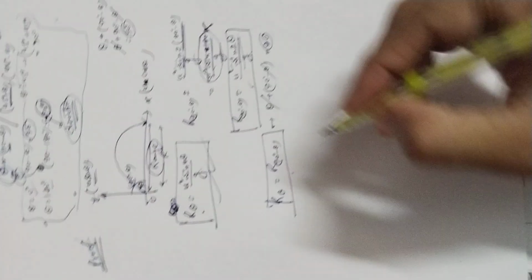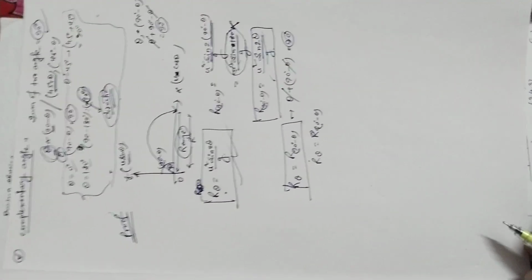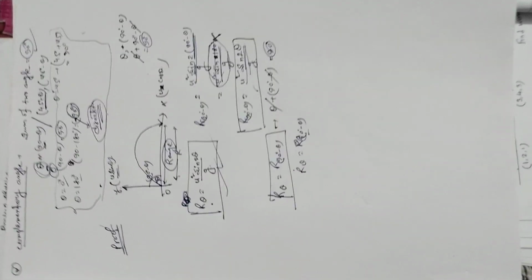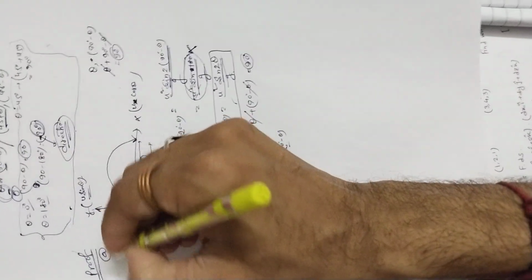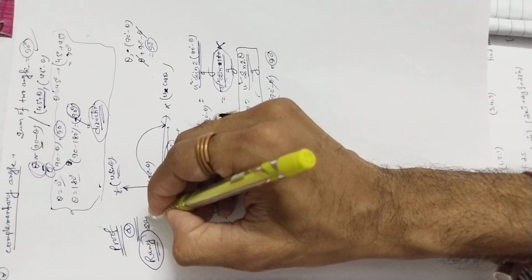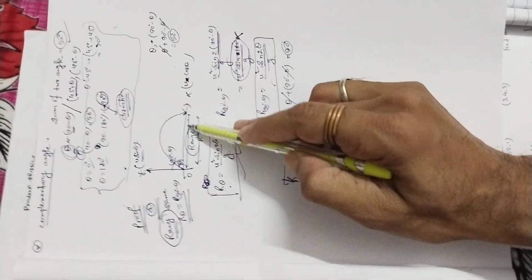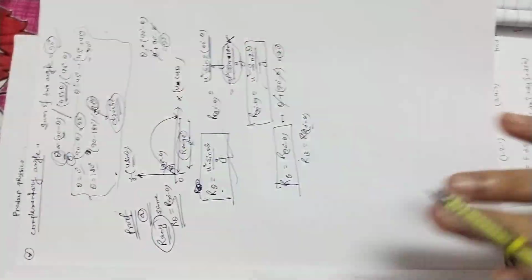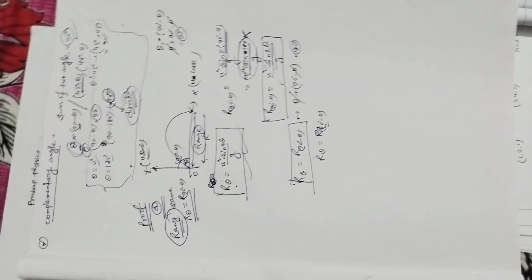ओके, तो प्रूफ हो गया, R θ = R (90° − θ), प्रूफ। बट इन द कॉम्प्लीमेंट्री एंगल, अच्छा ये है प्रूफ, पॉइंट A। तो रेंज क्या है, सेम एज R θ = R (90° − θ)। समझ में आ रहा है? तो ये जो रेंज है, कॉम्प्लीमेंट्री एंगल में रेंज सेम होगा। The range of the complementary angle as the point of R θ and R (90° − θ) is equal and same.